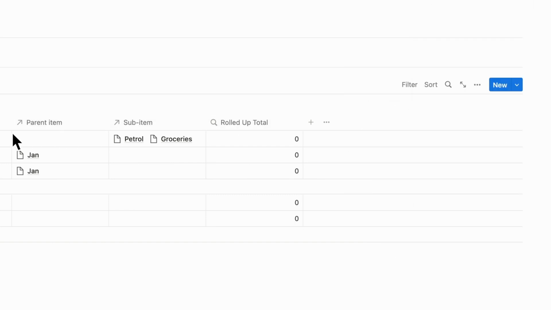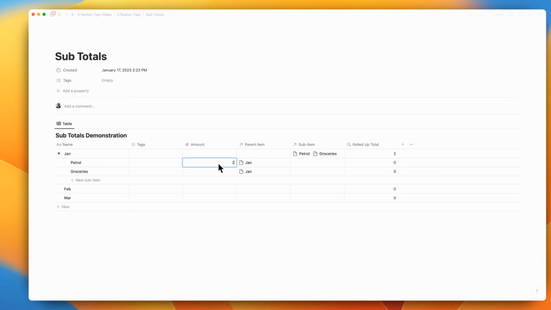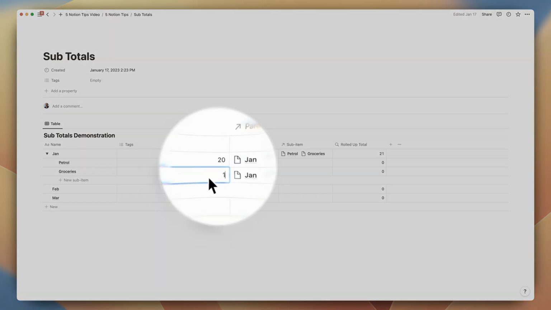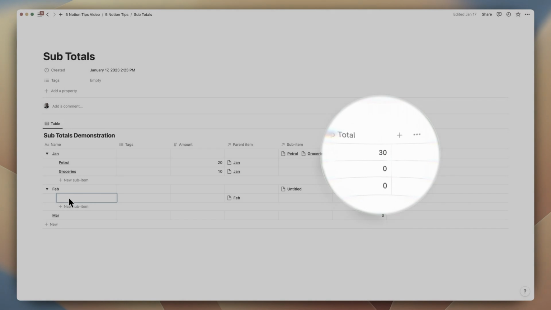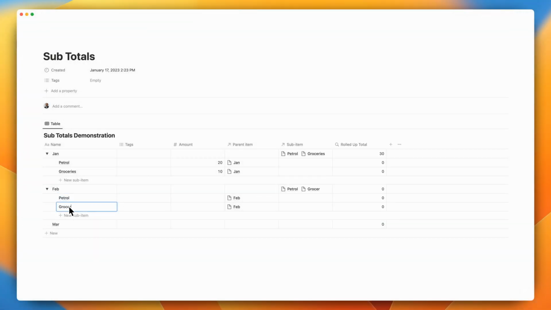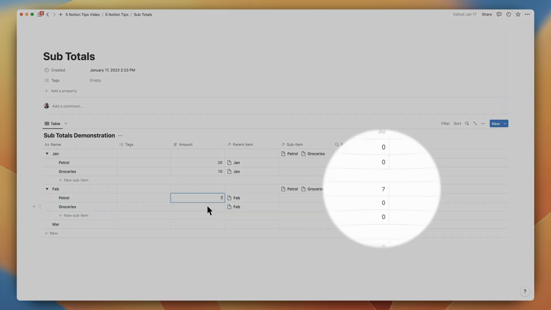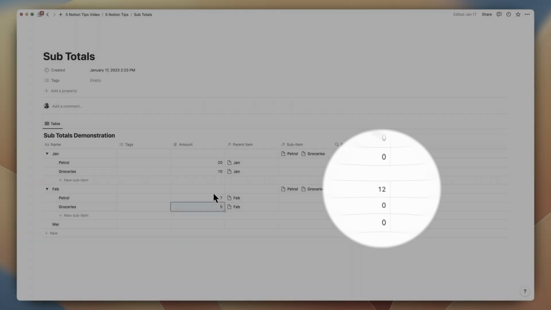So all of this will be a one-time activity. Now you're all set. So now when I add an expense inside of each of the months, they'll be automatically totaled up in the roll-up total. And that way it gives me month totals automatically. So this is a handy little feature if you're doing something with your finance tracker or a budgeting exercise.